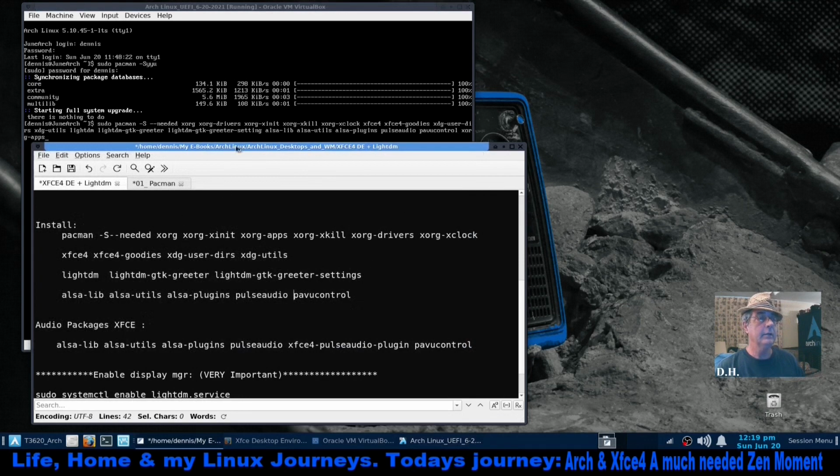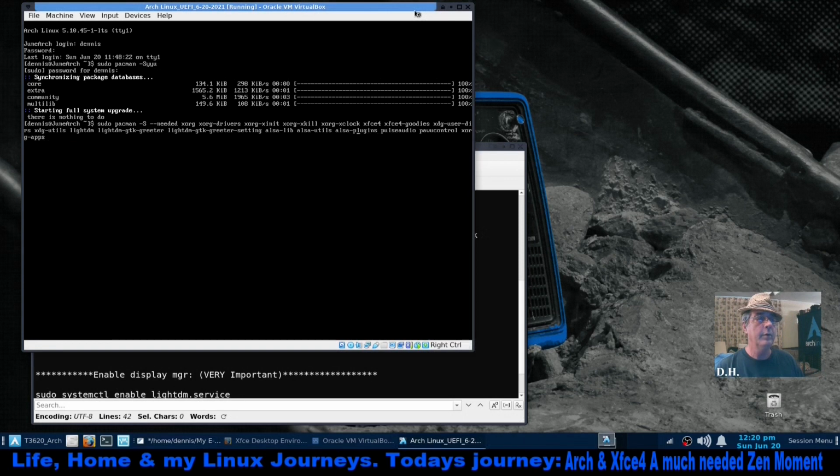Drivers, xclock. Yep. xdg-user-dirs, xdg-utils, LightDM, LightDM GTK greeter, LightDM GTK greeter settings. That's supposed to be S, I believe. Yep. Also libs, also utils, also plugins, PulseAudio, pavucontrol, Xorg apps.